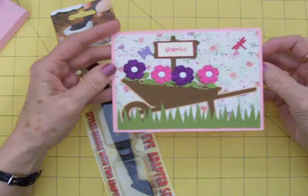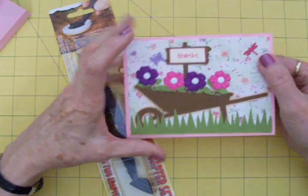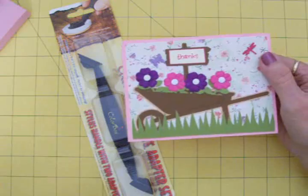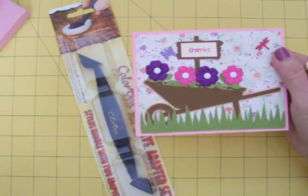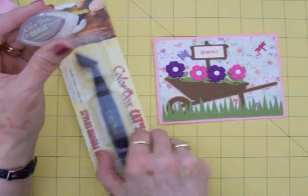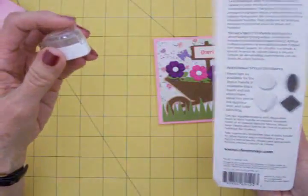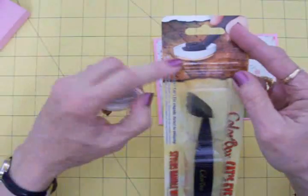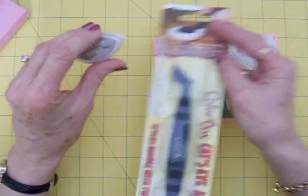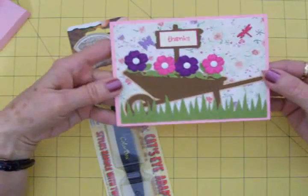This is from my friend Laura and my friend Gabby. And they had been watching, and they knew that I like creamy brown chalk ink. And Laura said she heard me say I was almost out. So she sent me some creamy brown chalk ink and an applicator. You just pop this on the back. I don't know if you can see that picture. And you use it like an applicator. I can't wait to try this. Thank you so much, Laura and Gabby. You guys are so nice.